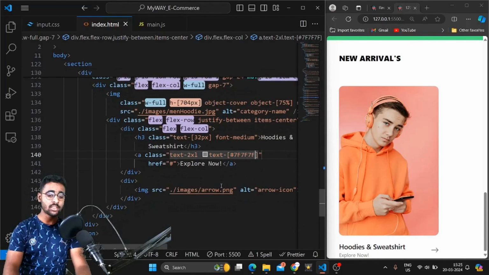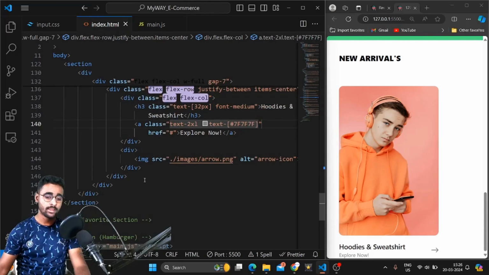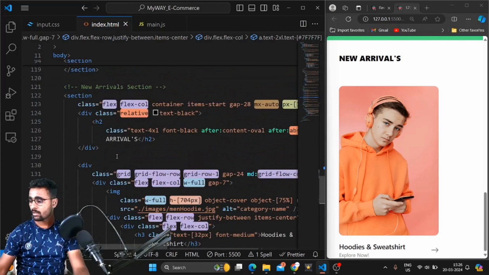Now as I mentioned, after this image tag, our card is over. Now what we will do here, we will take this card 3 times, I mean 2 more times. This is the one card, and we will take another card, the card which will be starting from this div.